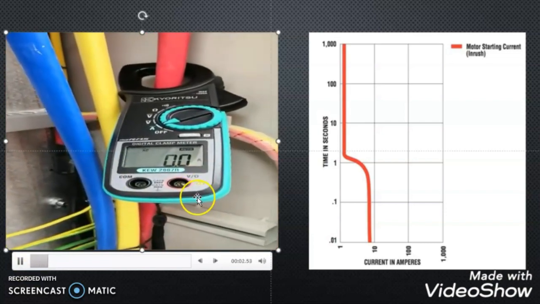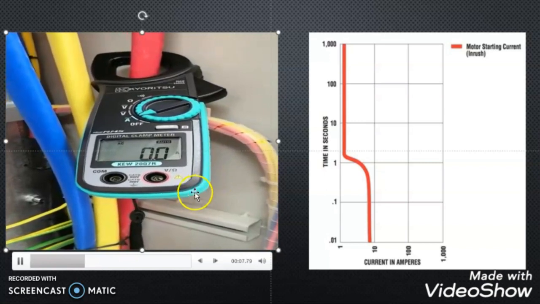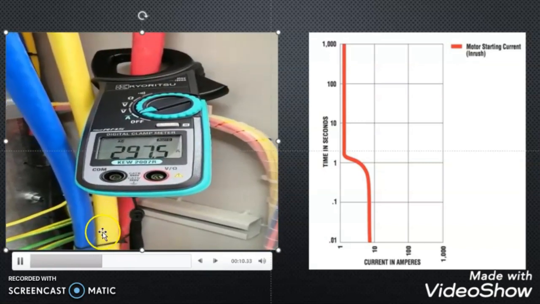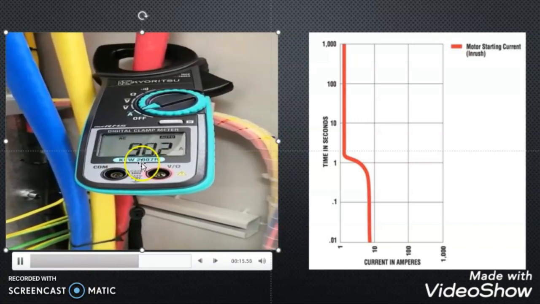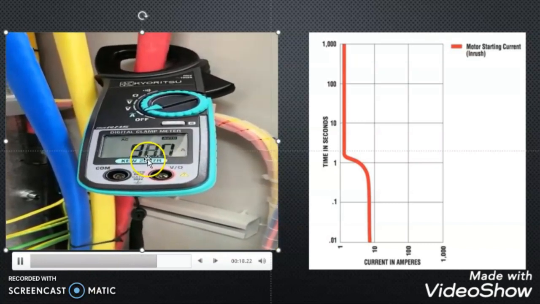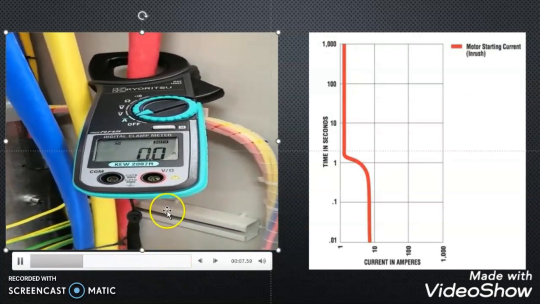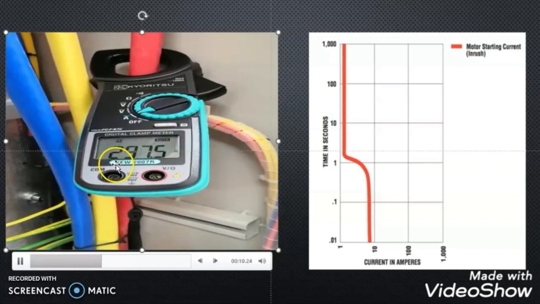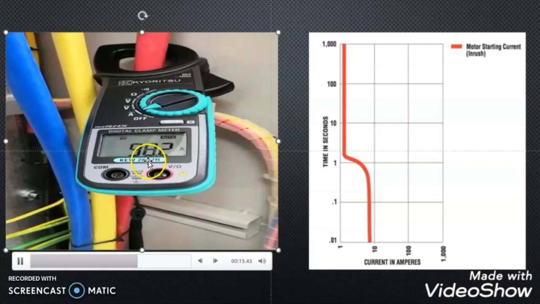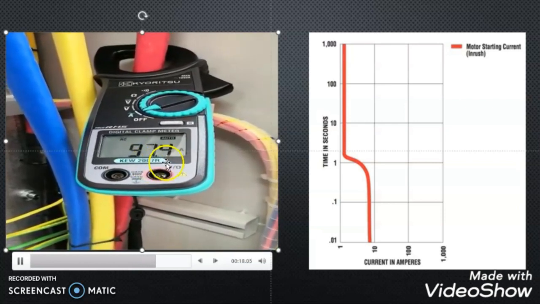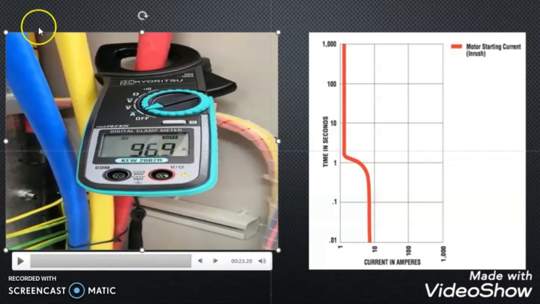This video is to help understand how the starting current comes and vanishes within 3 to 4 seconds. As the motor started, the starting current came and then it stabilized at 96, 97, which is the full load current. Watch it again. Motor started, see the starting current coming as 327, but it vanishes within 3 to 4 seconds and it stabilizes to the full load current. Hope you got this concept.